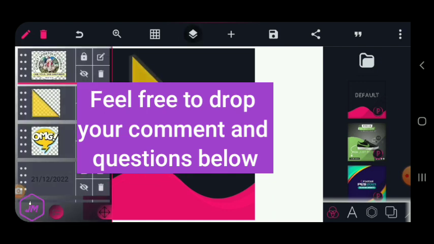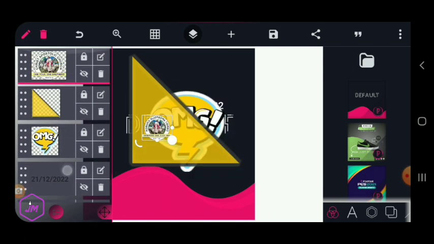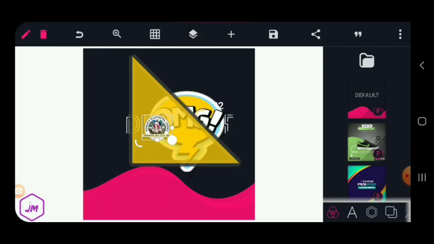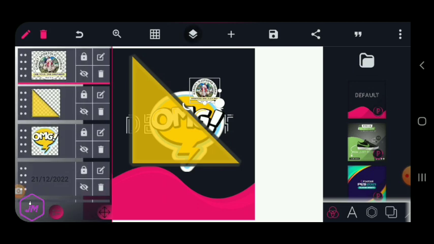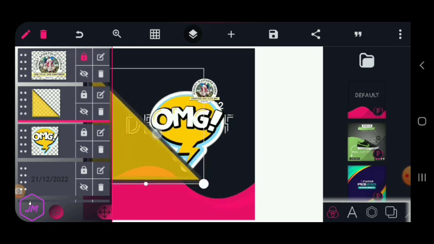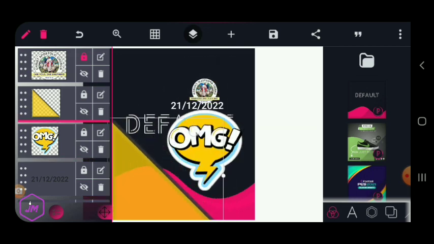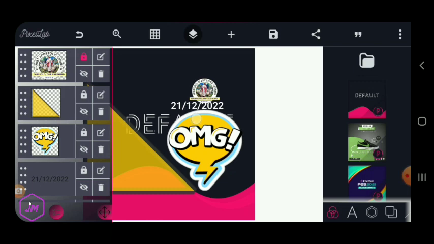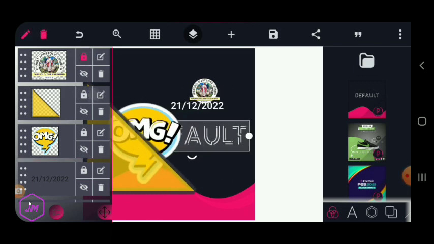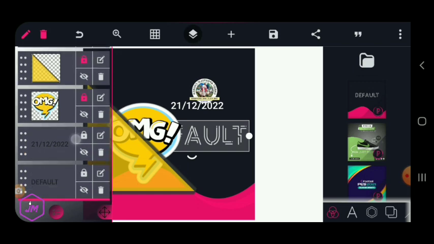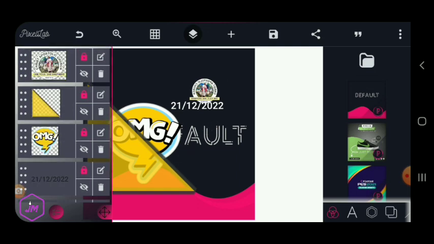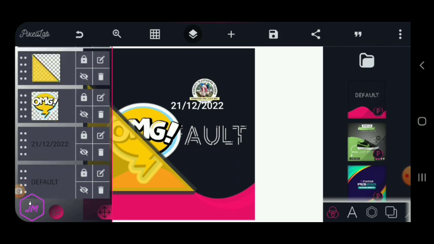So if you click on this layer now, you can see that these are the layers that we have created. This is where our work lies. Let me show you something about the layers. You can click on lock. That means you can see that the way I'm putting my hands on it, the thing is moving, but this CAC logo will not move because I have locked it. So whenever you are working, make sure that you lock it. If I lock everything now, none of them will move anymore. So after placing it at the right places, then you lock it.